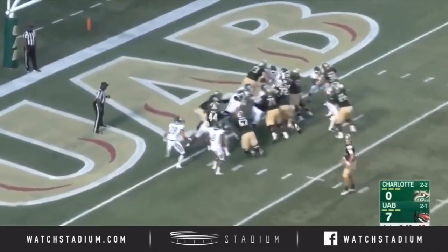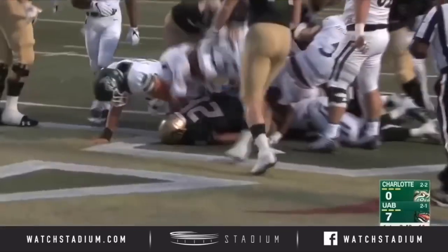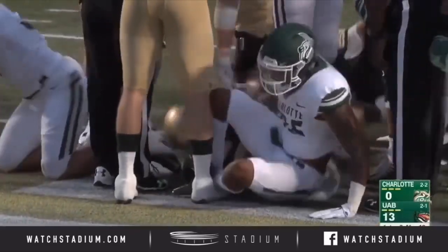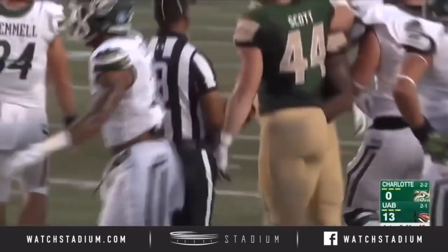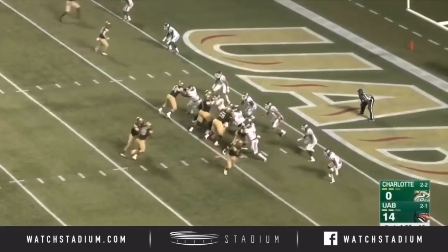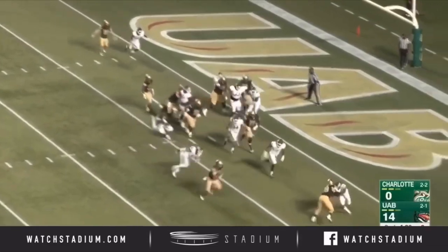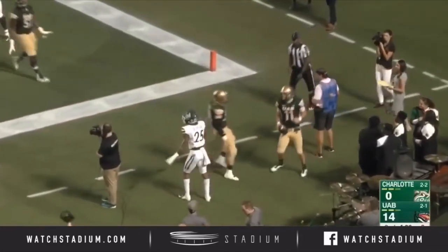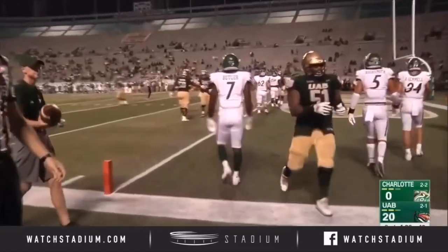To find Ubosi, here's Spencer Brown. Straight ahead, off right guard, he's in for a Blazer touchdown, Spencer Brown. On a 2nd and goal from the 4, Spencer Brown, the play fake, Erdely going to keep it and race his way to the corner and step across the pylon, touchdown Blazers.